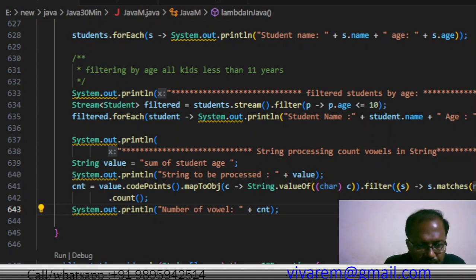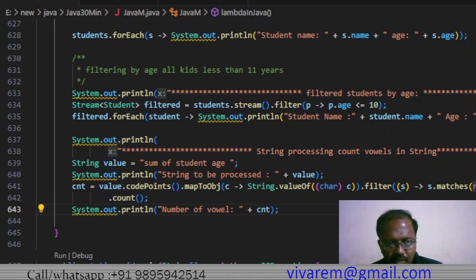Methods in Java: a void method doesn't return anything. A void function can be called from anywhere. If a function can be called from anywhere, that means it is a public function. So we are passing string hello world, that's why it printed that static bar. For any static method you have to use class name dot static method and pass the parameters to get the result.